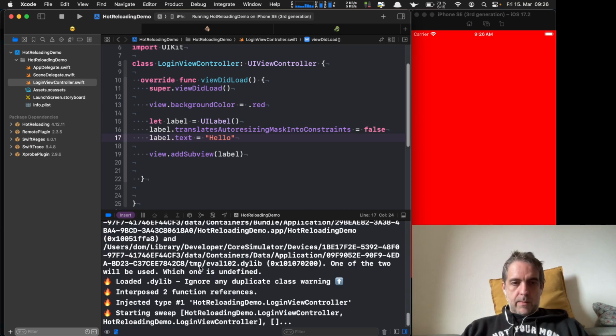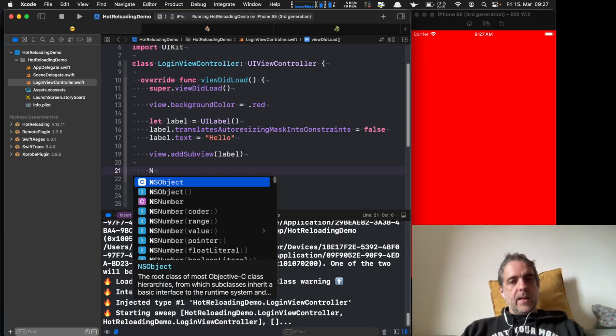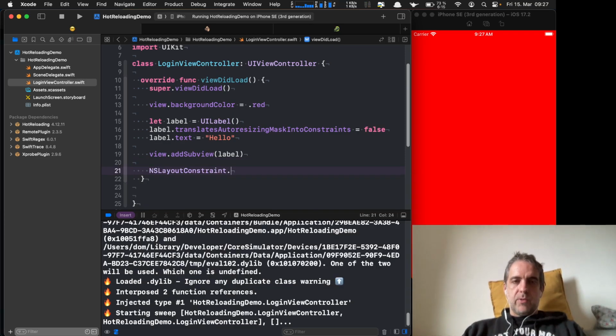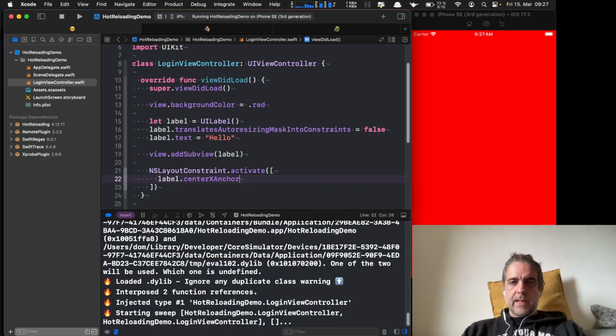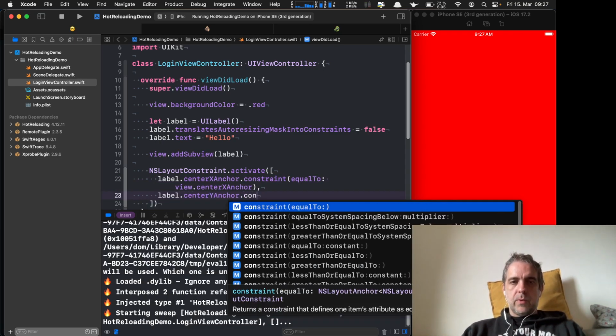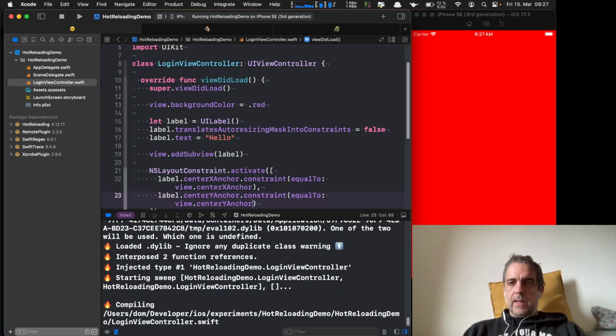And wait a minute. When we now set the label position, for example, so NSLayoutConstraint.activate, and we set some simple constraints. Label centerXAnchor constraint equal to view centerXAnchor, and the same for Y. Label centerYAnchor constraint equal to view centerYAnchor.